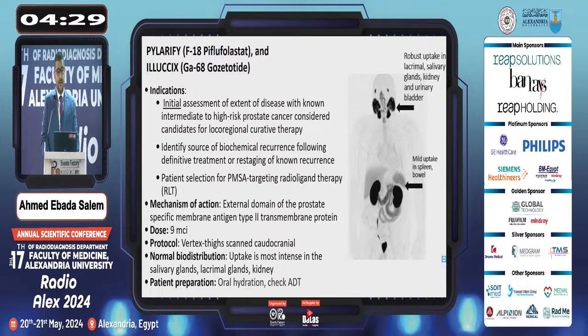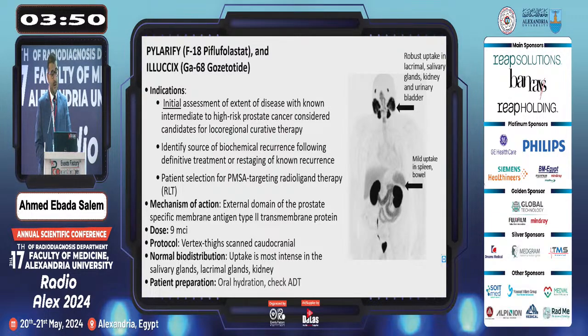Gallium-68 and fluorine-18 PSMA has been approved for high-risk prostate cancer baseline staging, as well as to identify the source of biochemical recurrence. Patients who are eligible for Pluvicto, which has also been recently approved in the US for treatment of prostate cancer, usually require this scan beforehand to assess if the patient will respond to the Pluvicto.